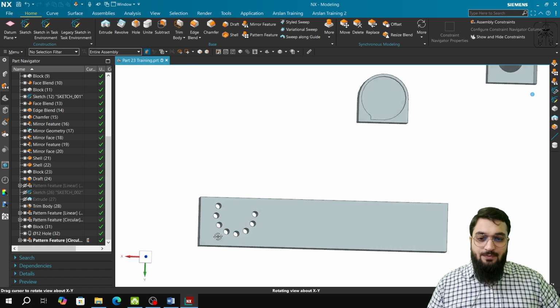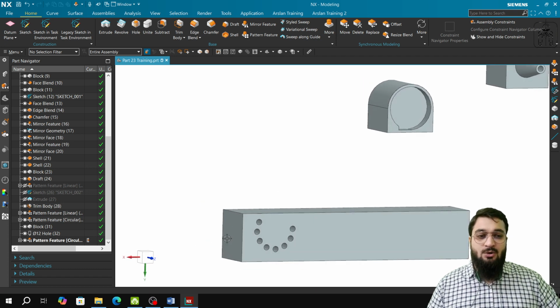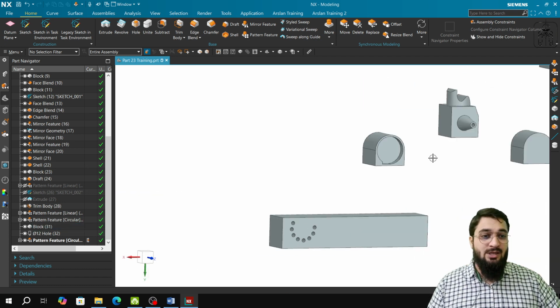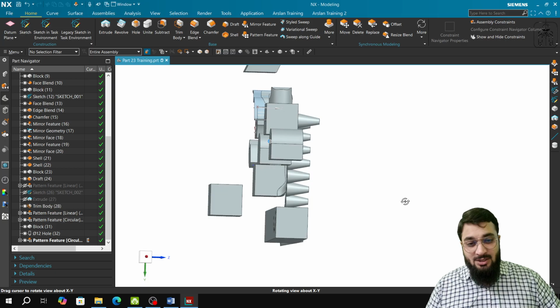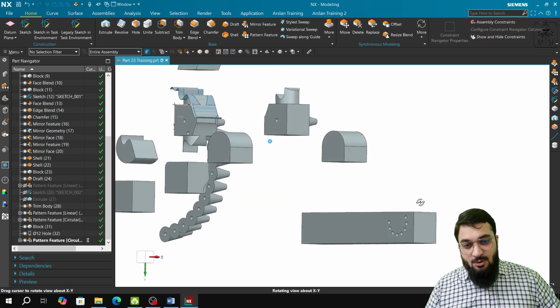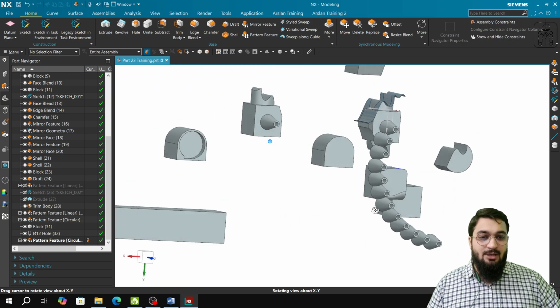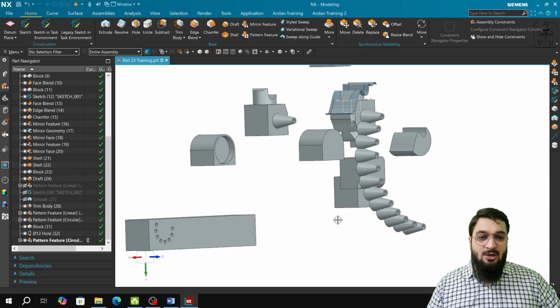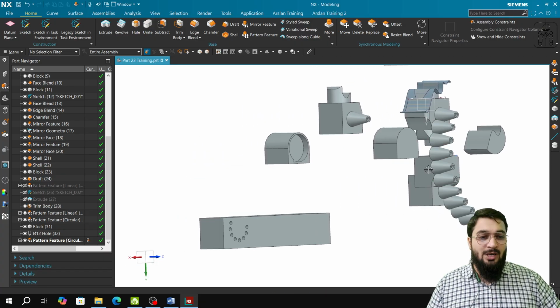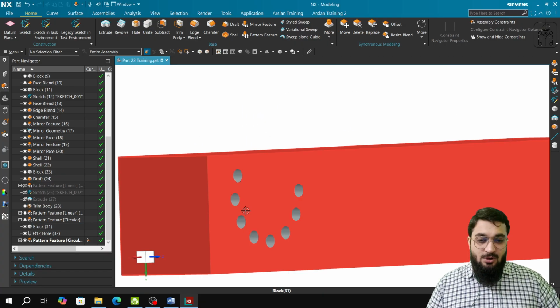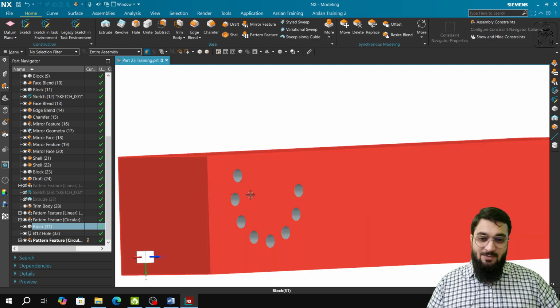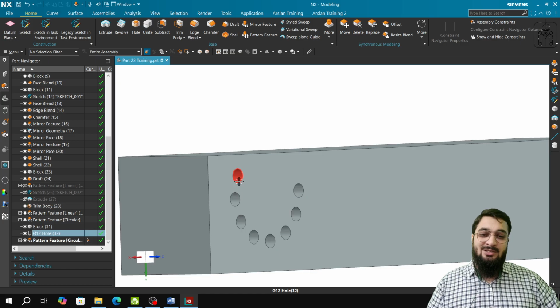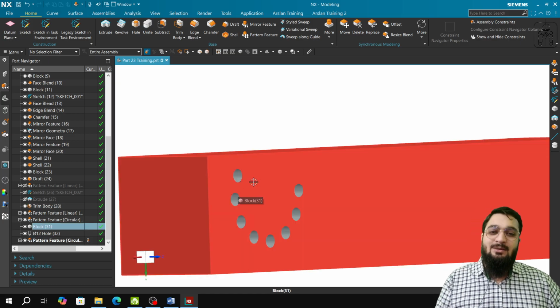I'll click on OK. So now you see that the holes are not touching each other, as was the case for this particular cone, where each of the cones is touching each other, because if it is not touching each other, then it will not be in contact with any other 3D body. So it is now able to make that particular cone a pattern feature. For this hole, since it is already having contact with this particular body, this block, it need not be touching each other in order to create a pattern feature.